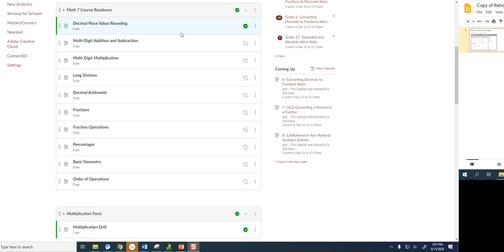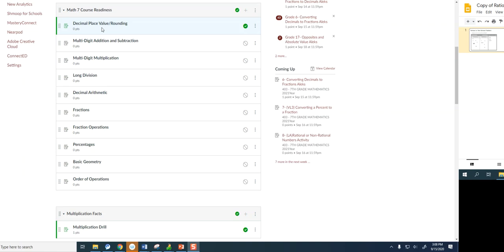Okay, we're only going to do one extra topic a week. I don't want to overload them, and I'm also going to try to pair some of these topics with other things that we're doing during the week. But for this week, the extra topic that they need to be working on is decimal place value and rounding. They need to be able to round to the tenths and the hundredths and the thousandths.